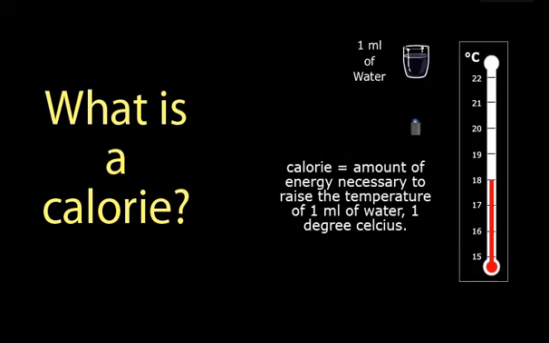A calorie is the amount of energy necessary to raise the temperature of 1 milliliter of water 1 degree Celsius at standard atmospheric conditions. A kilocalorie is equivalent to 1,000 calories. For convenience, sometimes Calorie, with a capital C, is used instead of kilocalories. You sometimes see this on food labels, as we will see shortly. Among nutrition professionals, however, kilocalories, or kcals, are used. We will use the abbreviation kilocalories for the remainder of these lessons.